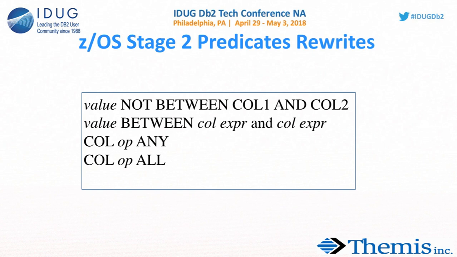And when you rewrite it that way, they become what's called stage 1 predicates. They become what's called indexable predicates. Because some of the ways that we write our predicates in the SQL language also get put into a non-indexable category. And what does that mean? That means even if there's an index on that column that I have in my where logic, the optimizer is going to go, hey, I got an index on that. Oh, but the way you wrote your where logic, I'm not going to use that index. It's going to go start looking for other indexes.